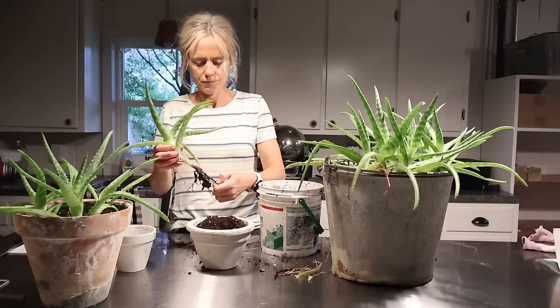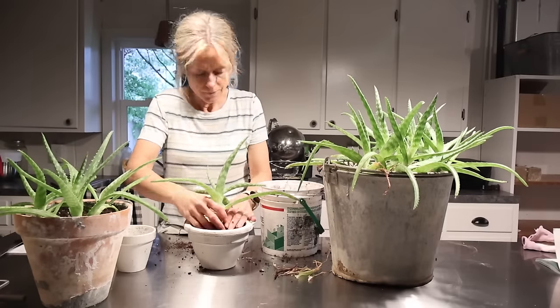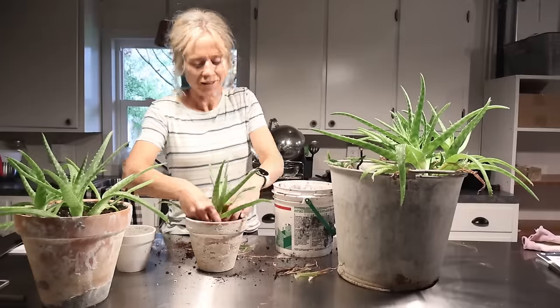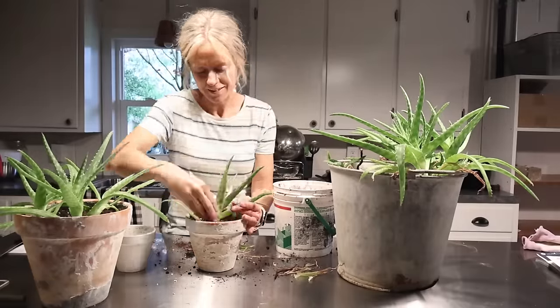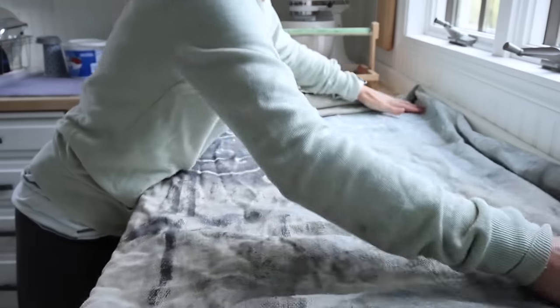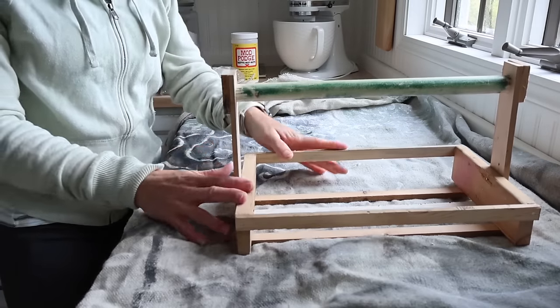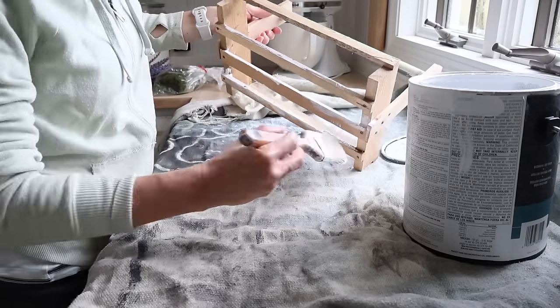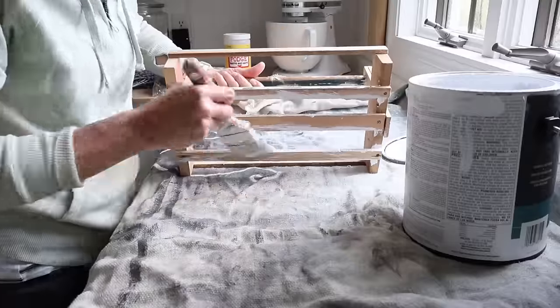If I see they aren't really liking their location, I'll always just move them outside or back into the basement. So I'm thinking, in addition to my aloe vera plants, I also want some flowers to be in my shed just to create that greenhouse look. I'm not sure, is there going to be room on the antique rack for them or not, but if not I'll just put something else out there, a little stand or something to set them on.